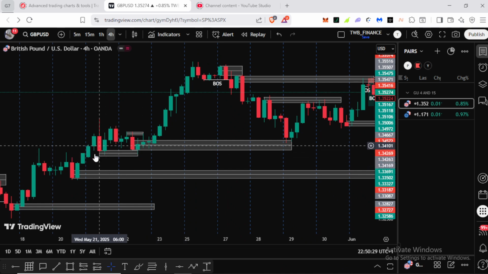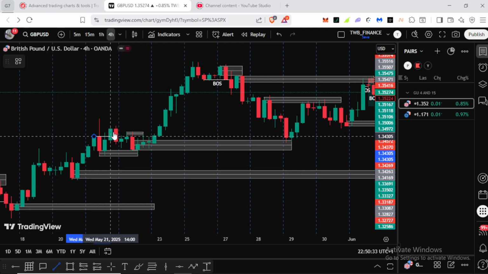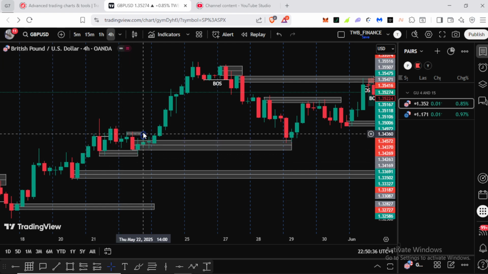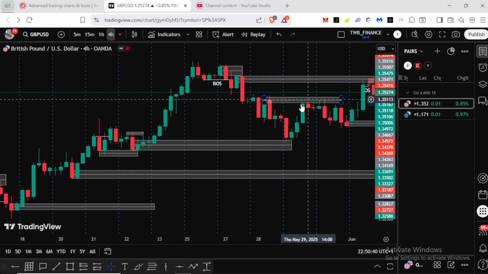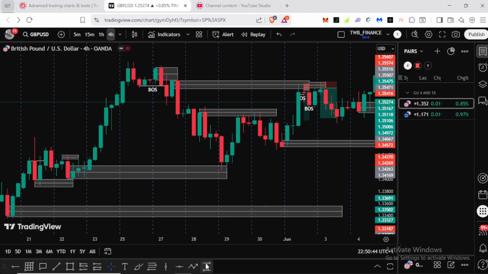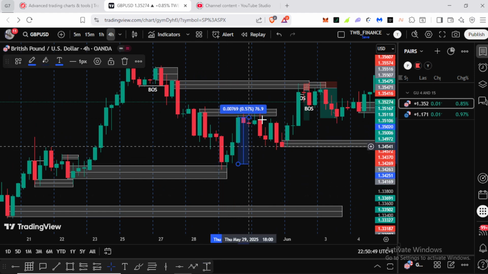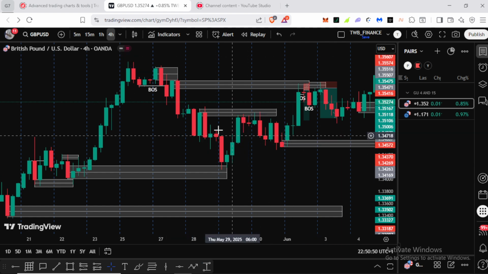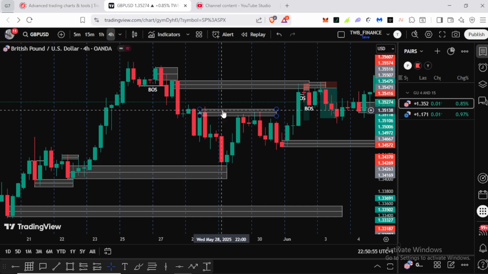So look at it here. Look at this first demand zone here. If you miss this first demand zone, fine. Then the order flow, the second demand zone, and then look at what happened. It played out. So why did this zone fail? Because there's already a supply zone here. So you are trading with a short range, and this is even 70 pips, which is still very good, because you can take 50 pips out of 70. You'd still be left with 20.